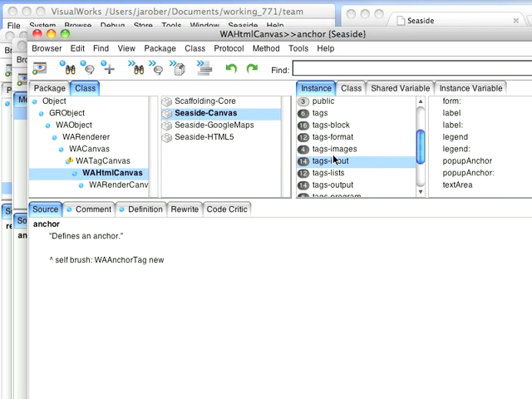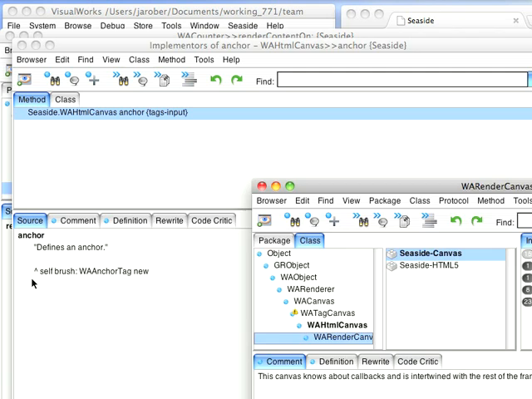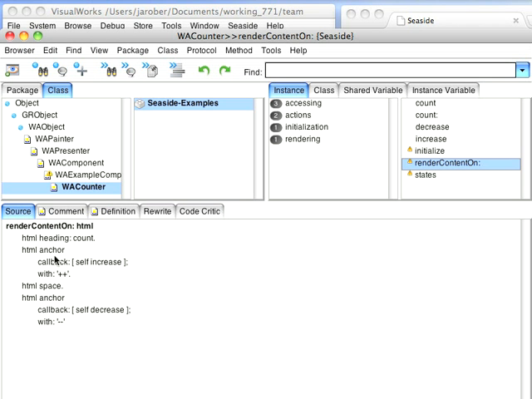So there's a whole bunch of things, and if I deselect tags input, you see there's even more stuff in here. If I go down one level, you can see this is where you get things like buttons and radio buttons and submit buttons and so on. So the whole range of HTML components is available to you through the html variable that comes in, and that's how you put down things on your canvas.